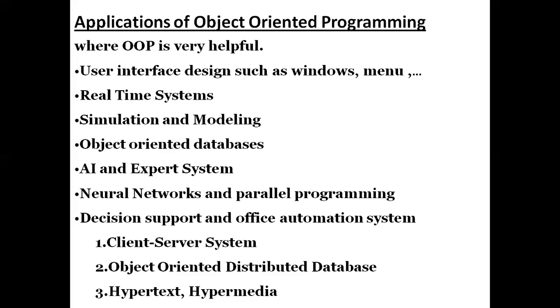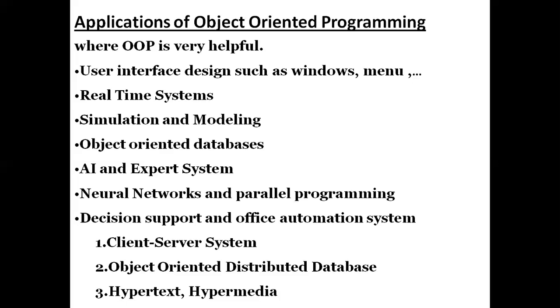ऑब्जेक्ट ओरिएंटेड डेटाबेस means we are storing objects in a database, not storing values, numbers, integers. Normally in a database we store numbers, we store text, we store images, but if you store objects in your database, that is an object oriented database. Means in one object you will get attributes and functions and all things.